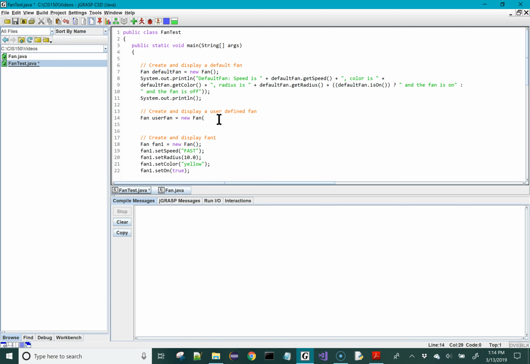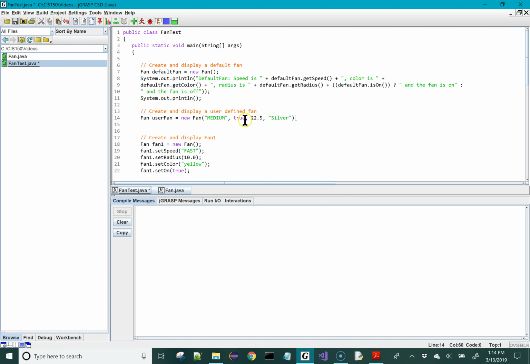But what we're going to do is pass in values for each one of our instance variables. We're going to pass in medium for the speed, true for if it's on or off, 22.5 for the radius, and silver for the color.